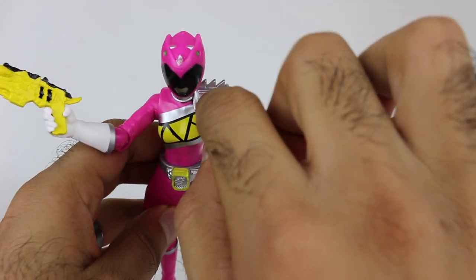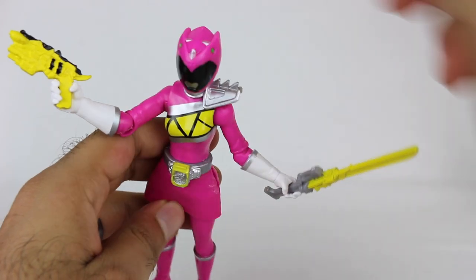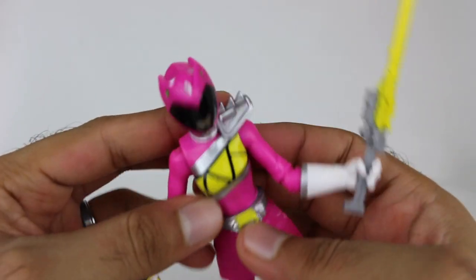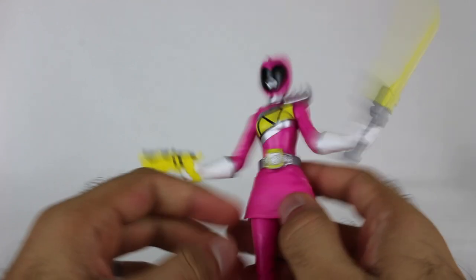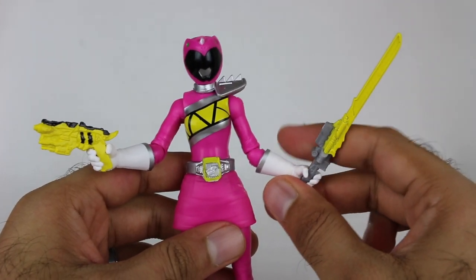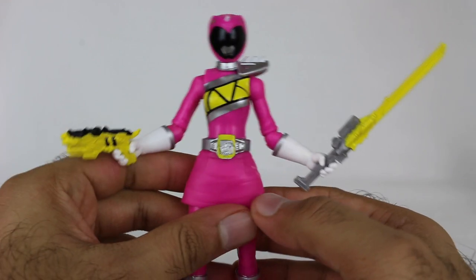I feel like the inside part of the shoulder blade — that little indent — is supposed to be colored as well, so that's one thing that's missing. It's going to be missing some paint, but overall it's not too bad. I think out of the three of these, this one probably is the one that suffers the most from the lack of paint, at least at a glance from what I remember. But it's still not bad.